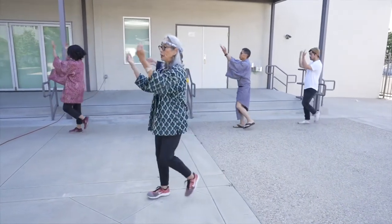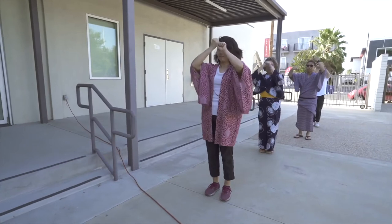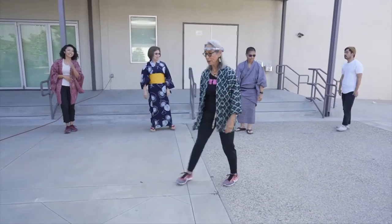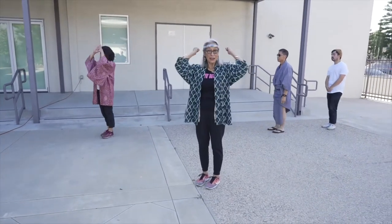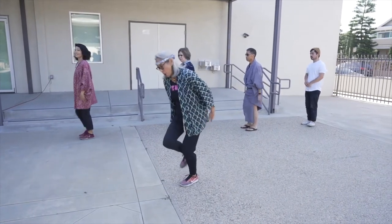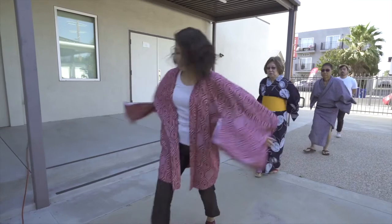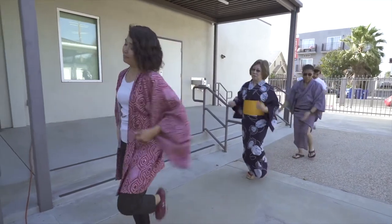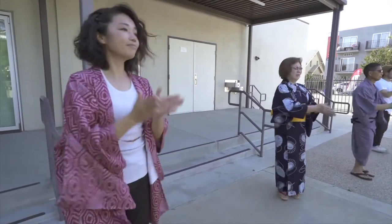Right, two, three, four, five, six, seven, eight. One, two, three, four, five, six, seven, eight. Okay, that's the second section. Let's do the whole second half, okay? The first time, we're tying our obi. Second time, we're tying our hachimaki. Obi, one, two, three, four, five, six. Twist it around. One, two, three, four, five, six, seven, eight. Hachimaki. And five, six, seven, eight.